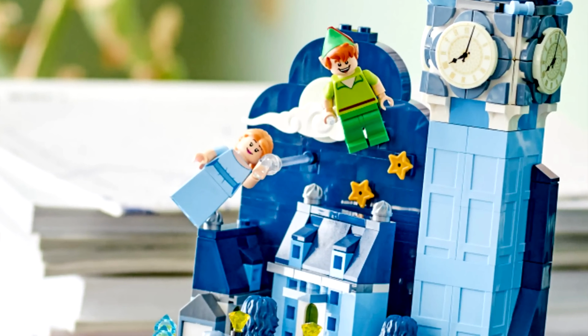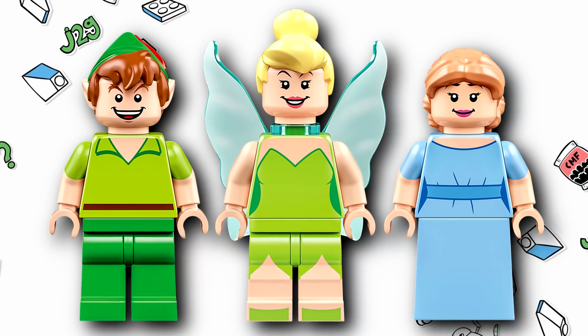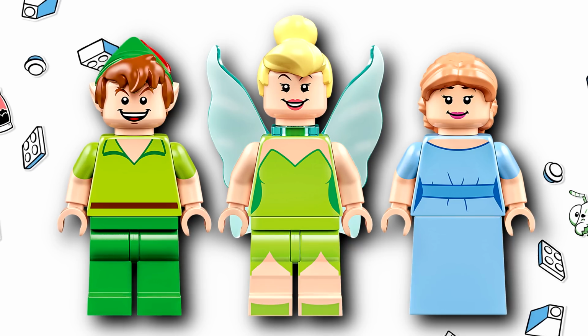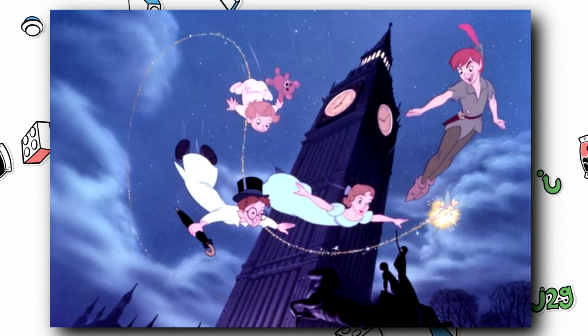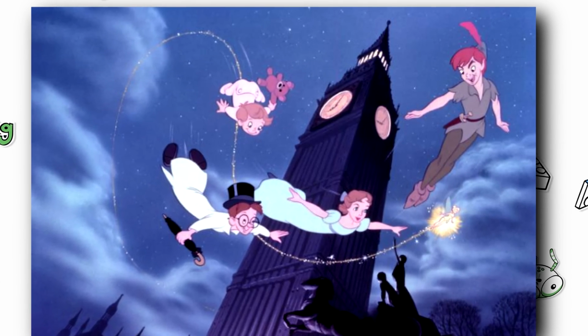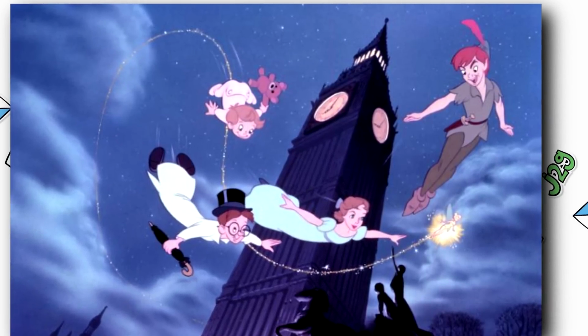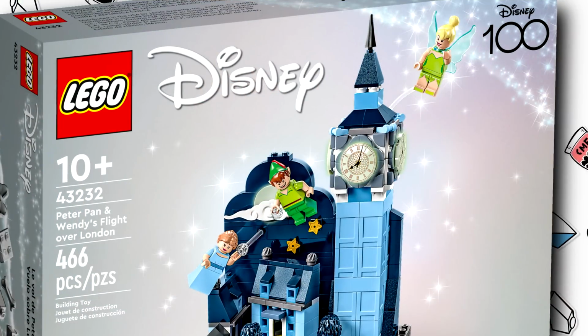I mean, the sizing of the legs are a little bit off. I think the proportions of all 3 of these minifigures, if you really want to get technical, are off. Like, Tinkerbell in Lego form always just uses a regular minifigure, which of course is different from the sizing of the characters in the movie itself. And you could say that, okay, why doesn't Peter Pan have mid-legs? Why doesn't Wendy have a smaller dress? Because these aren't adult characters. But whatever, I like the proportions that LEGO has been sticking to with these Peter Pan characters.